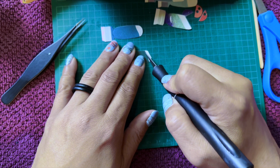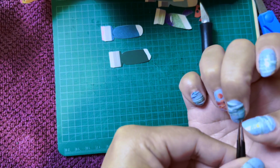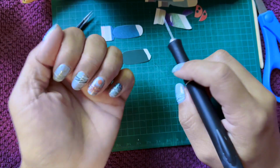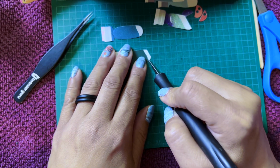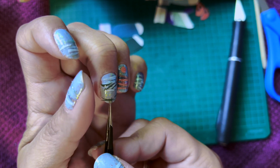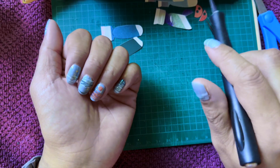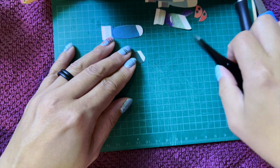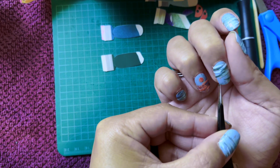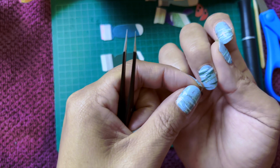All right. Sometimes with these tiny pieces, though, it's hard to... I want a couple... that works. It's like painting with nails. Again, then I'm going to put like 20 layers of top coat on this to keep everything in place. Okay, not 20, but I'm going to put a couple.